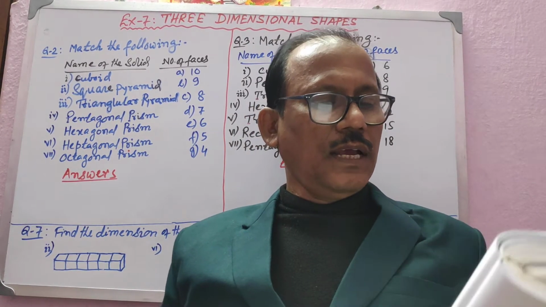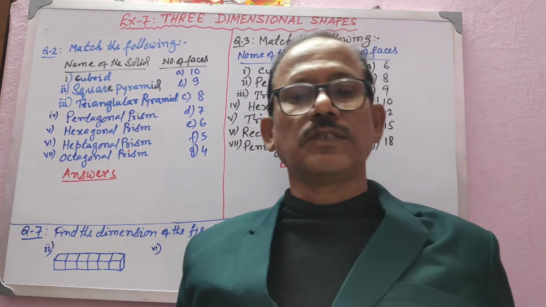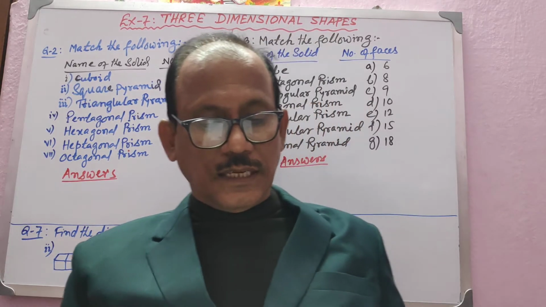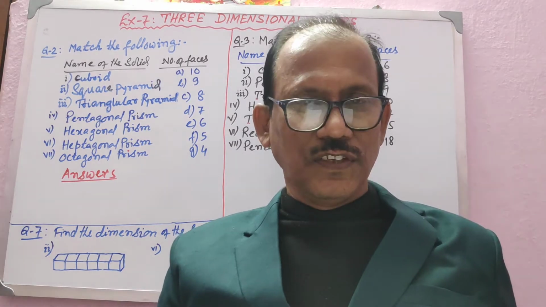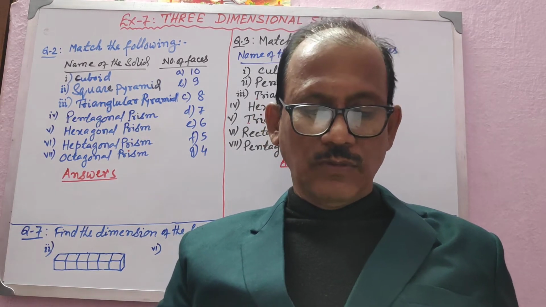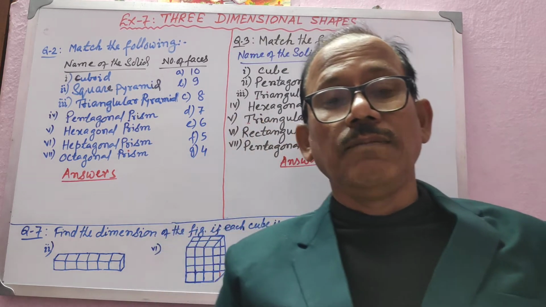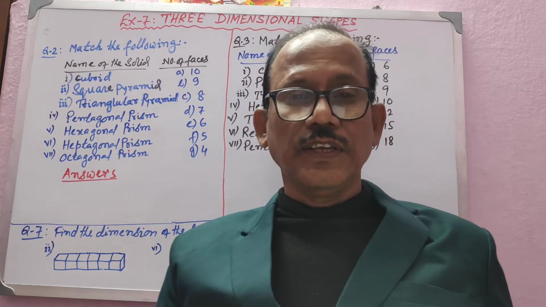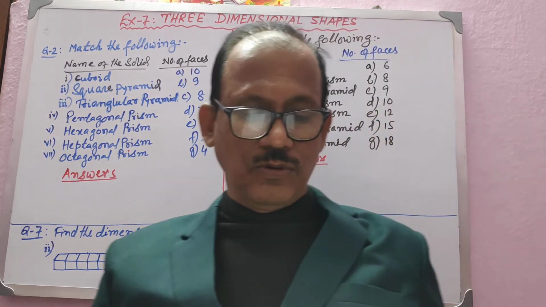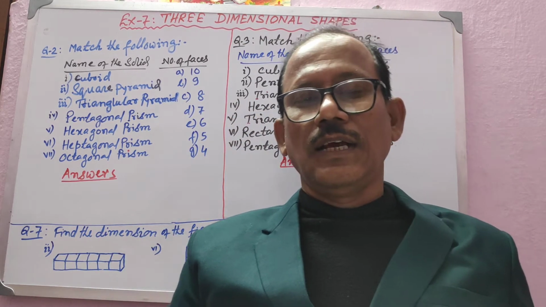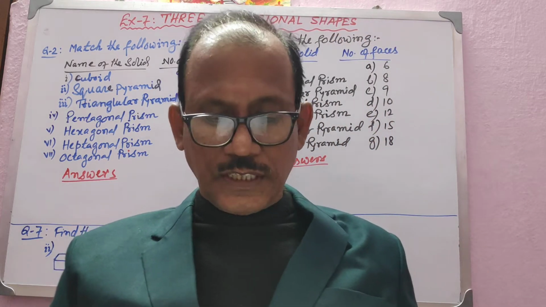Could you understand? Now, the number of faces of a triangular prism is 1 less than the number of faces of a square prism. Of course, the triangular prism base will be a triangle, so it will have 1 face there and 3 side faces, 3 plus 1, 4. Whereas for the square prism, the base will have 1 face, and it will definitely have 4 corners, so 4 side faces will be there. So 4 plus 1, 5, and in the case of a triangular prism it will be 3 plus 1, 4. So it is a true statement.